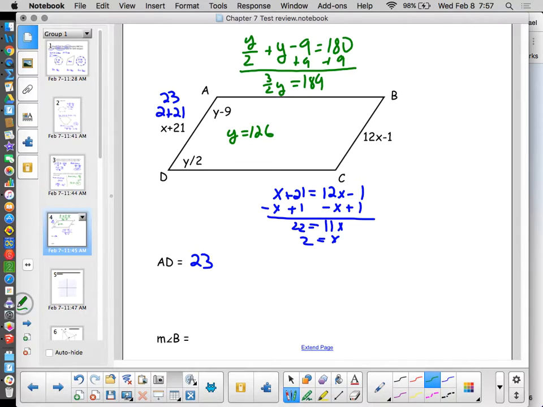And the measure of angle B, well, B is going to be the same as D. D is 126 over 2, which is 63. So this is 63, so this has to be 63. There's a bit of algebra setup there. And when you get to a problem like that on a test, make sure you show your work. Because if you make a little mistake in the algebra, but you show me that you set it up and set it equal to 180 and just make a little algebra mistake, you're going to get probably at least half credit for that. Just set it up correctly.